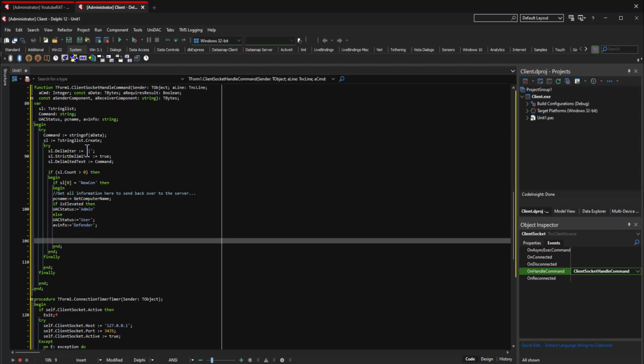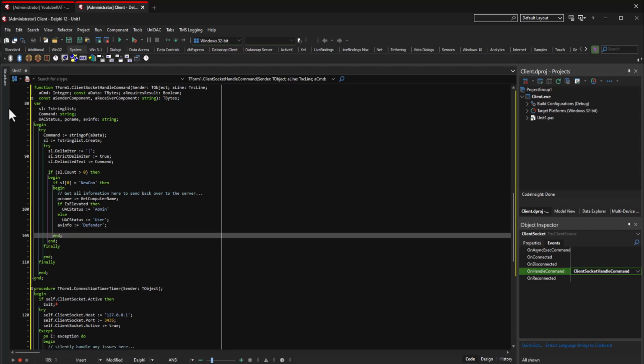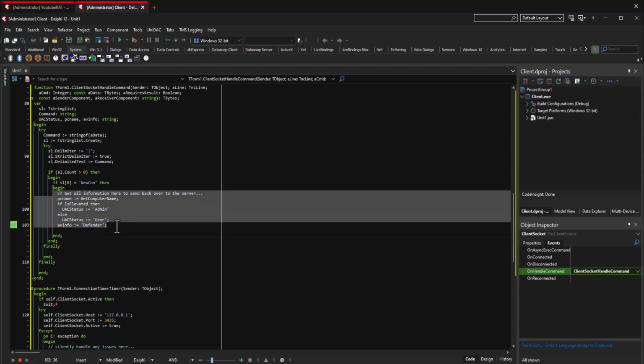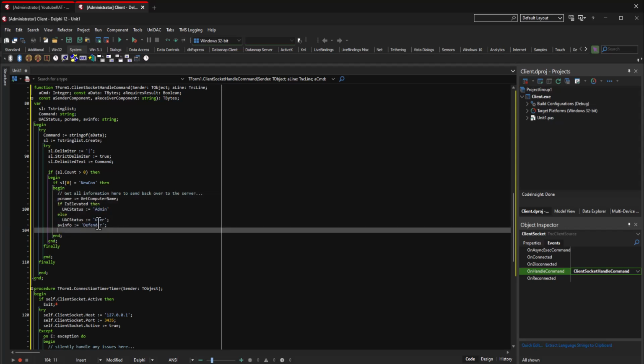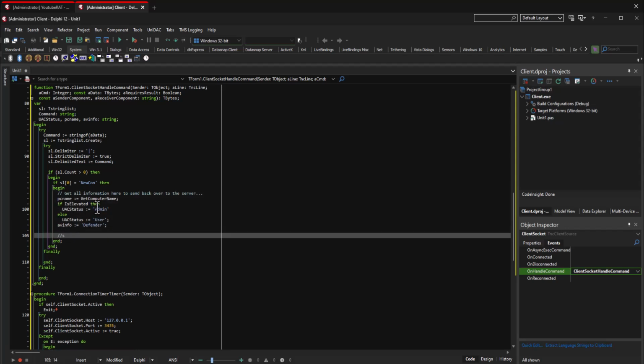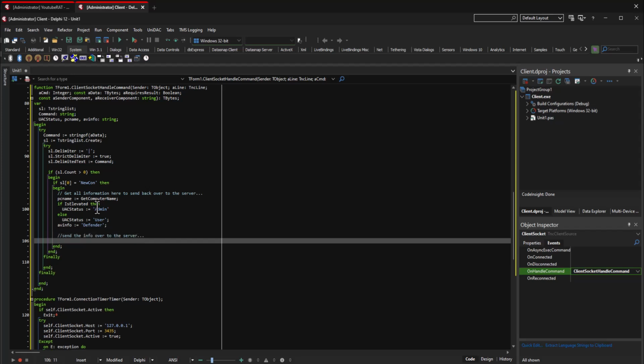So now that we have that, let me Control D this for you. Now that we've grabbed all the PC info that we wanted, and you can do a million things in here if you really truly wanted to, by the way, and we may add to it in the future. But for now that we've got all the info, send the info over to the server. So now all we do after grabbing all the info is send it over to the server. Wow, how easy is that?